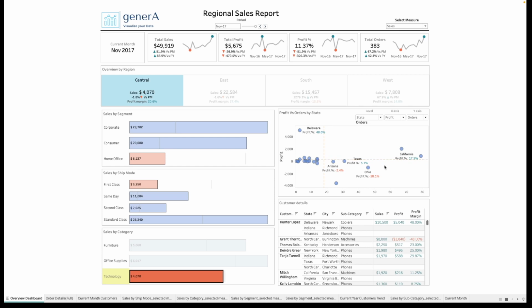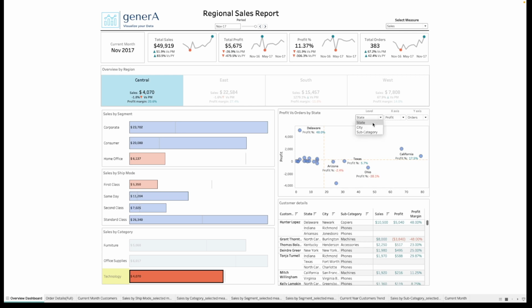which are basically resulting in the profit margin being negative, right? So I can see Ohio is the state which is having the negative profit and the negative profit margin, and Arizona is also having the negative profit and the negative profit margin.